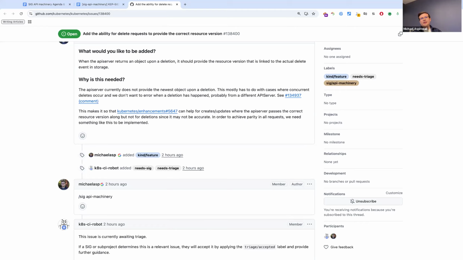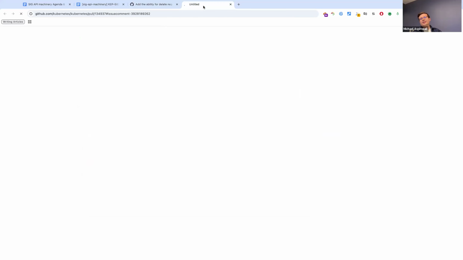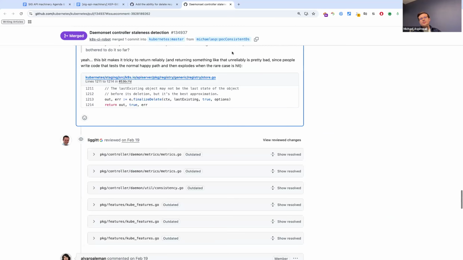When a client sends a create or update request, it gets the object back as what was actually written to storage. So that provides the resource version for that object. But unfortunately, delete does that in most cases, but there's a couple of scenarios, I think, or maybe just one scenario that doesn't do that because the object may not be in storage anymore.